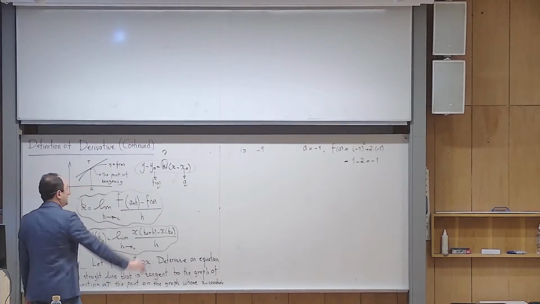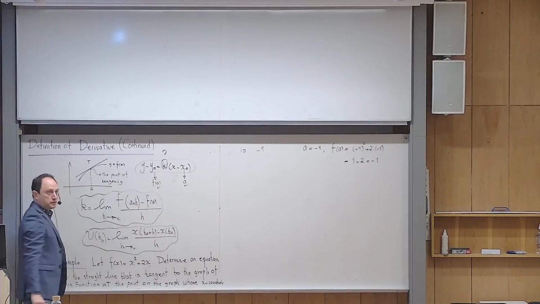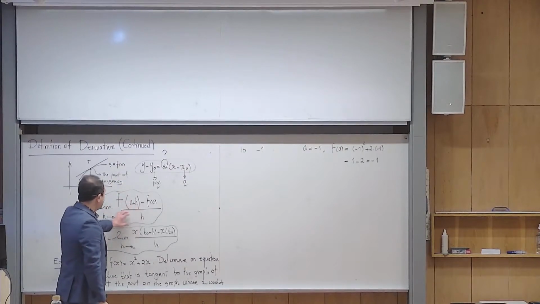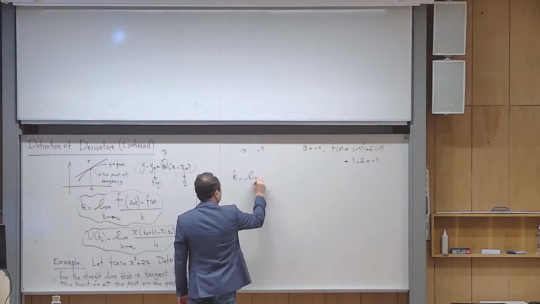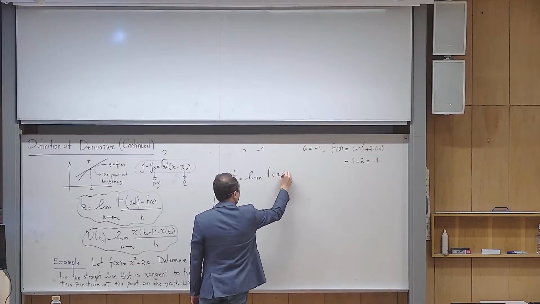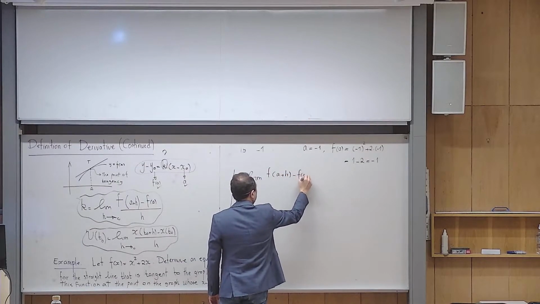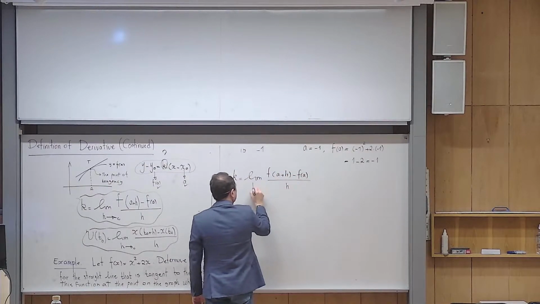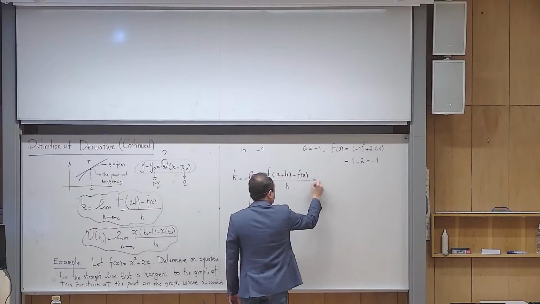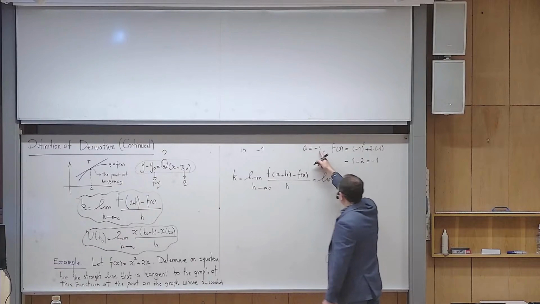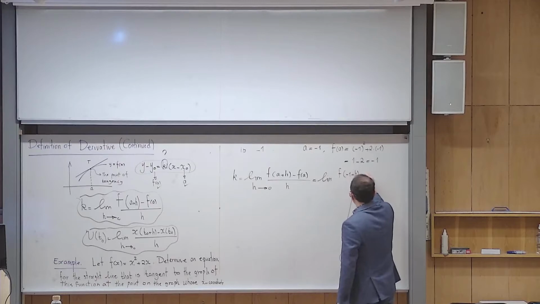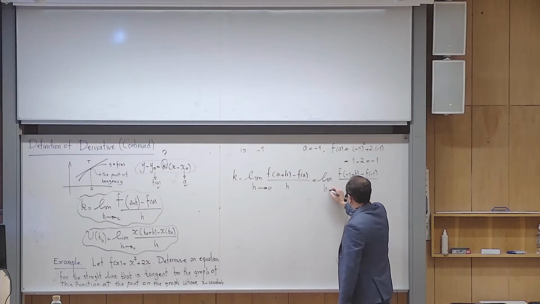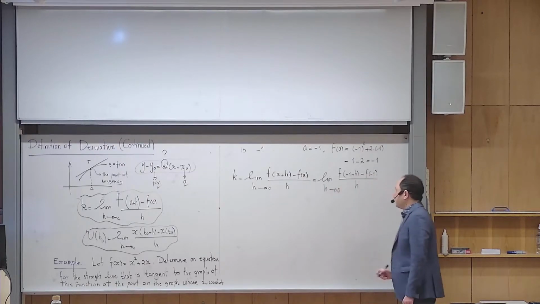The only problematic one is finding k, so I have to use this formula. This formula is always in the formula sheet, but I really recommend you to memorize that. So I will find the k value. Let me write the formula in front of us: the limit of f of a plus h minus f of a over h, as h goes to 0. Let me replace a with the given value, which is minus 1. So this becomes the limit of f of minus 1 plus h minus f of minus 1 divided by h, as h goes to 0. So I have to calculate this limit.